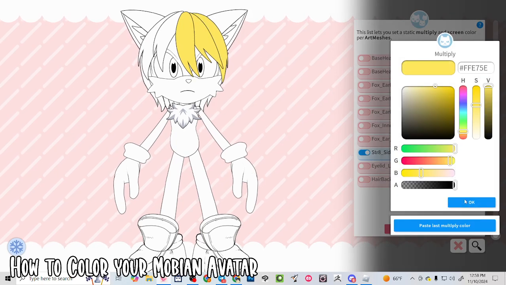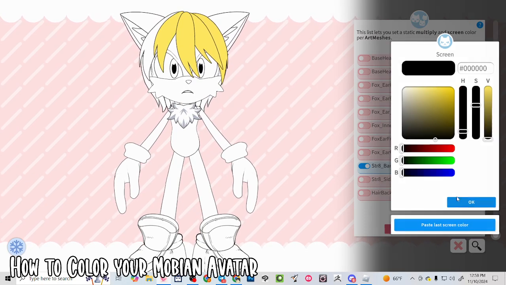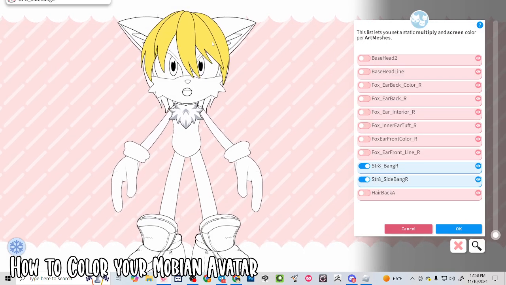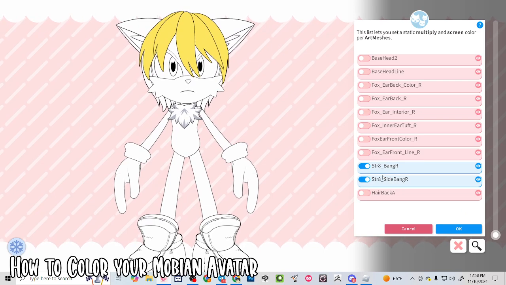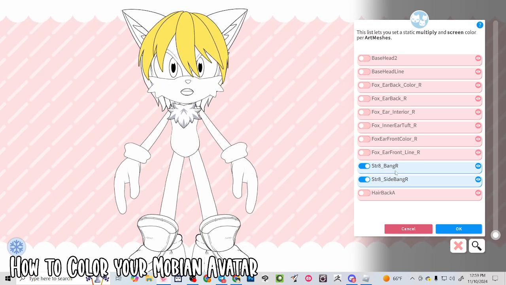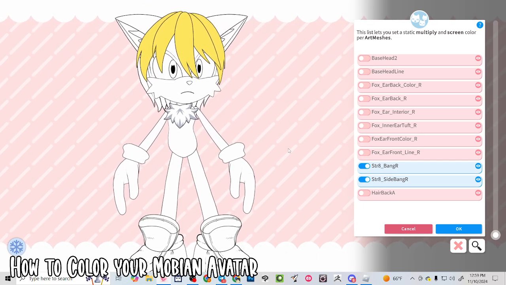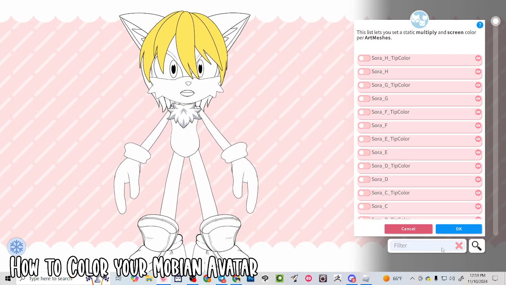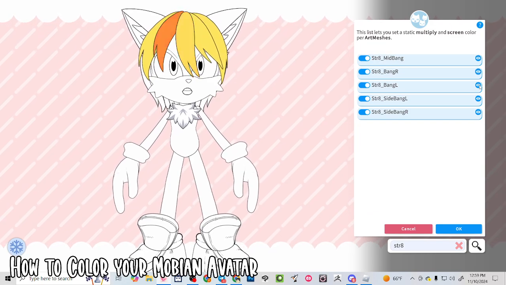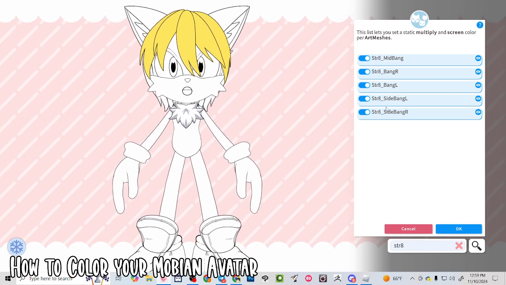I'm going to just do that for the rest of the hair. Straight side bang, paste. Straight bang R, paste. Straight bang, paste. Another thing that can help is all of the grouped hairstyles have the same starting name. So these are all str8 underscore. If you're having trouble clicking one of them, don't click this X or you'll lose all your progress. Click away, just double click in the background here, and then you can search str8, and that will show you all of the pieces in that family. That's how I've named them, they all share the same name.